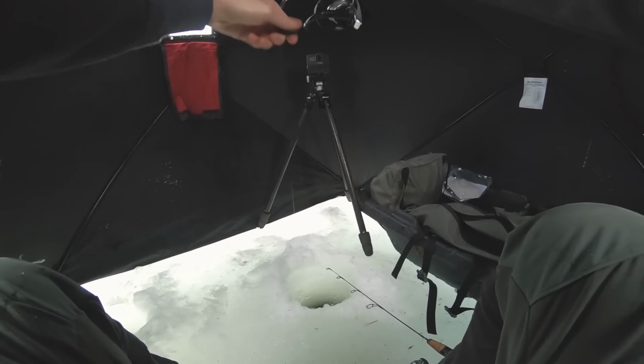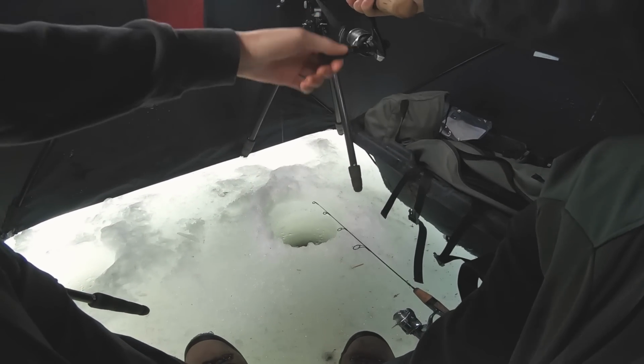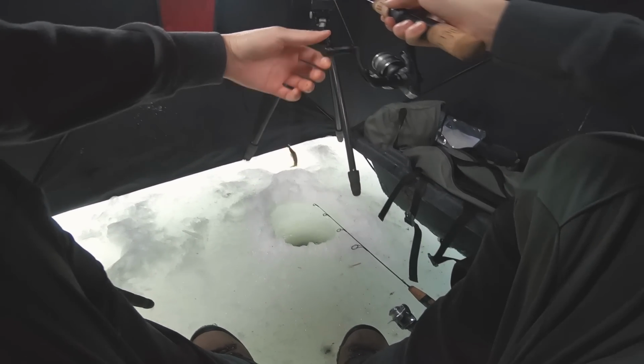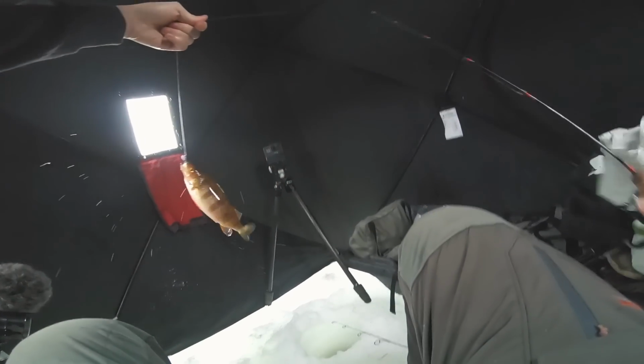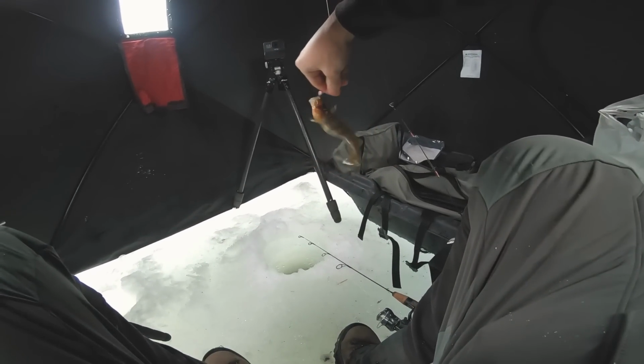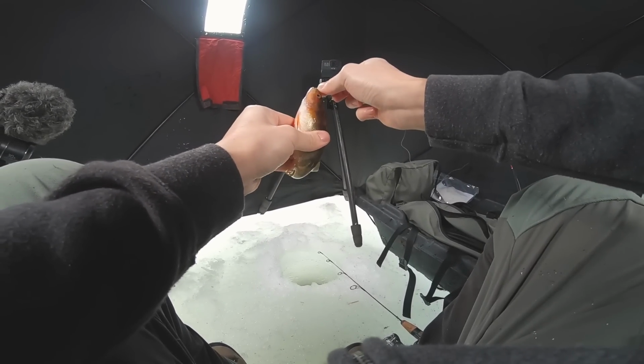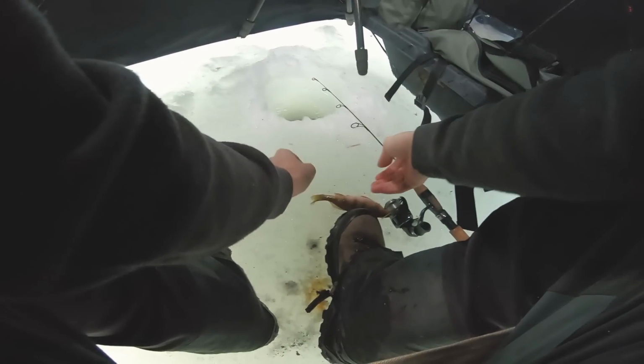Got him. Fish on. That one held on a lot longer. Oh, we caught a fish, finally. This is all we want. I'm not even asking for a big fish. I just wanted a perch.